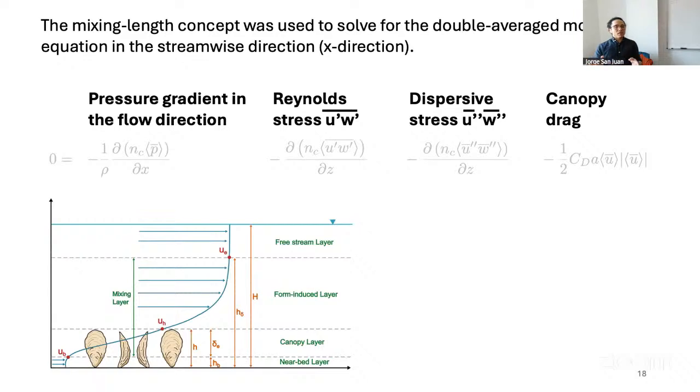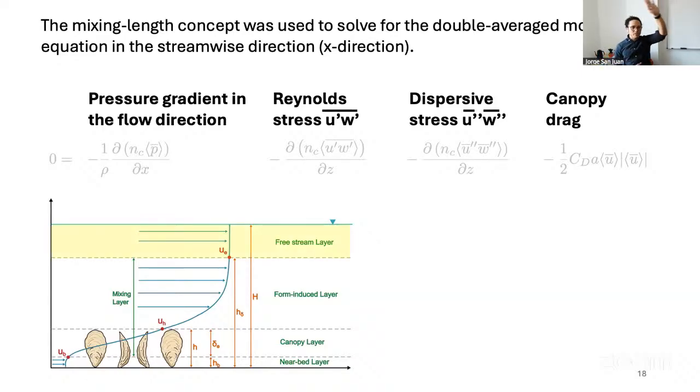So our velocity profile is going to have a different simplification based on the different areas where we're at. A typical velocity profile for a canopy flow is going to look like this. We're going to have a velocity that is faster at the top, and slower within the canopy. In this case, it's oyster, but it could be vegetation. We're going to have an area where we have a free stream.